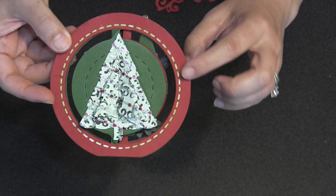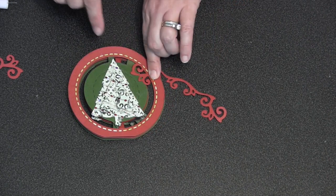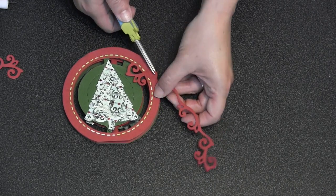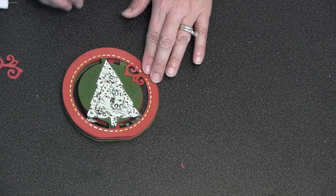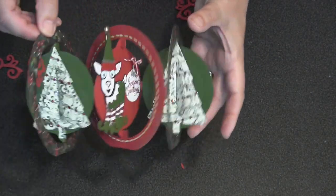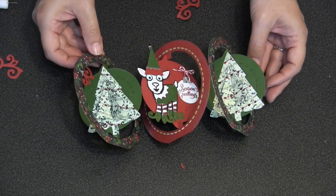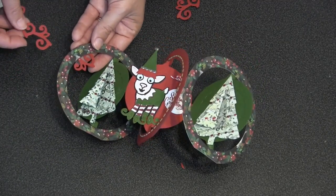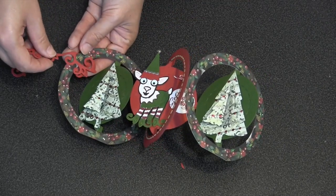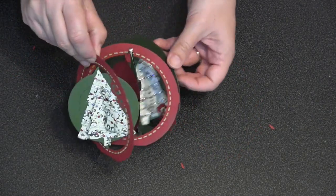Now, one thing I wasn't crazy about was seeing that little ear of William when the album was closed. So my way of disguising that was to add an Agatha flourish to the outer ring on the front of the album. It kind of obscures the ear in the closed position. When you open it, you will see a little bit of that flourish inside the album. So my way to make that just a little bit more stable was to add the other half of that flourish. So when you cut one of those flourishes, you get mirror images on each side, so that I can just glue that right to the other side. And then I just repeated that overhanging flourish on the final page as well.